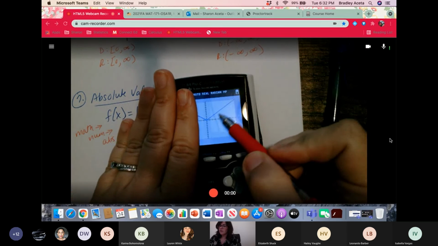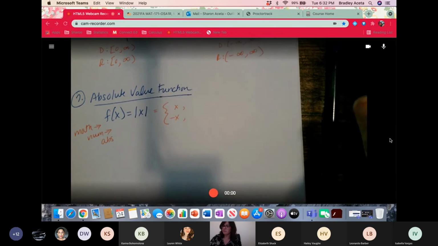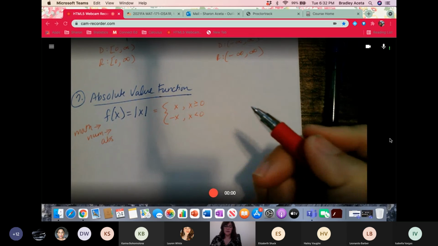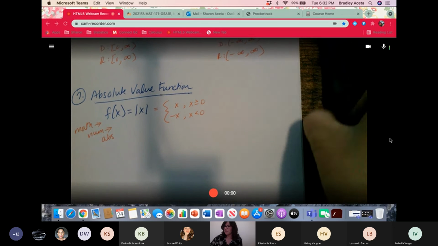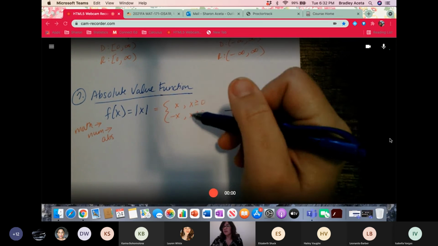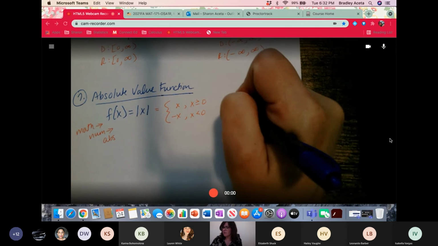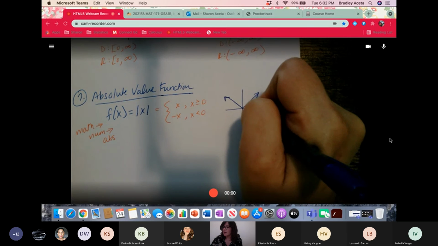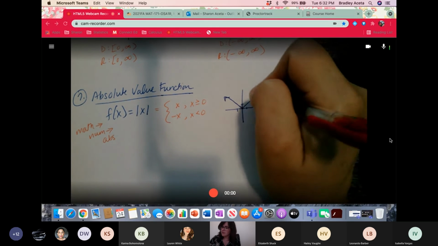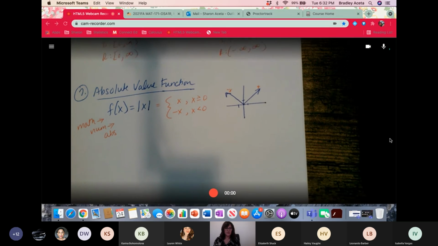And so this would be when x is bigger than or equal to 0. Whereas the other side is when x is less than 0. And that would be what you could graph. You could actually write an absolute value as what's called a piecewise. Don't freak out yet. We'll get to them in a minute, but this is your V function. You go up 1 over 1. And this side would be the x side. And this side would be the negative x side. Kind of neat and interesting.